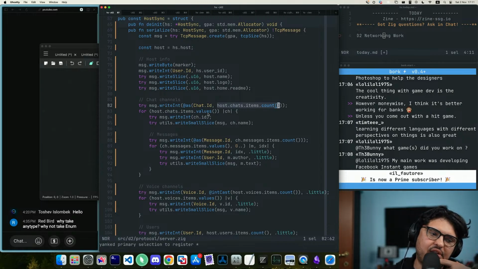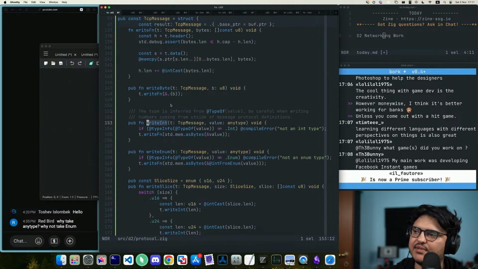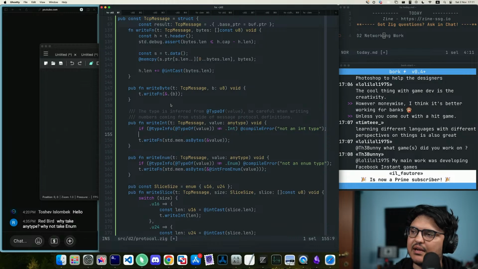Now the problem is that that would have trouble with clients that have a different usize. Let's also add another check. If type of value is usize, then we should complain.